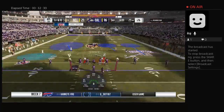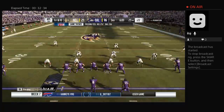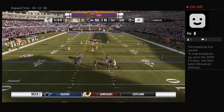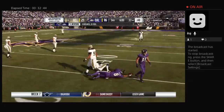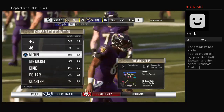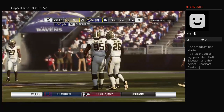And you know at the half, they discussed how they were going to get that done. This is where scripting comes into play a lot of the time. How many plays do you script coming out of the second? Most of the time in the first half, you're scripting 12 to 16. I think in the second half, you're really scripting more like 8 to 10. Kind of a starter or an opener, whatever terminology they use. Just something to get you off to a quick start. He'll get 8 on the scramble there. It'll be second and a couple.